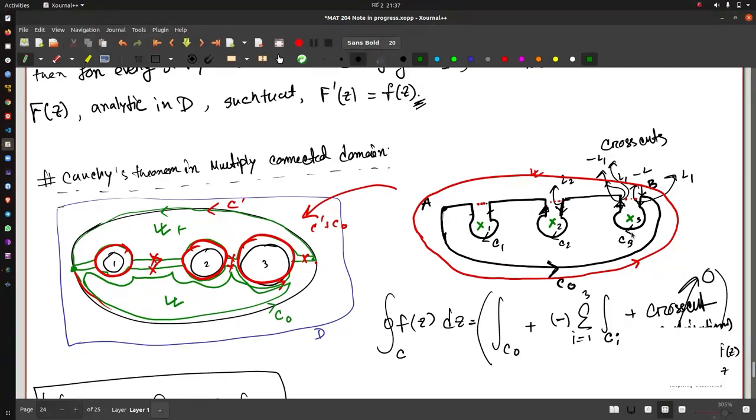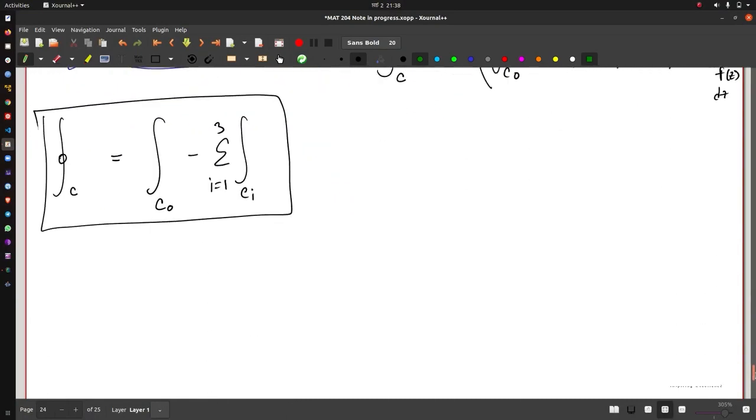And then we do this trick where we are minimizing the distances from these gaps. That means we are going to enclose them because that was our goal. Our goal was to calculate a contour integral in a multiply connected domain. But what we did is that we cleverly avoided the holes in a multiply connected domain so that we can use Cauchy's result and see what we can get out of it. That was the whole idea.